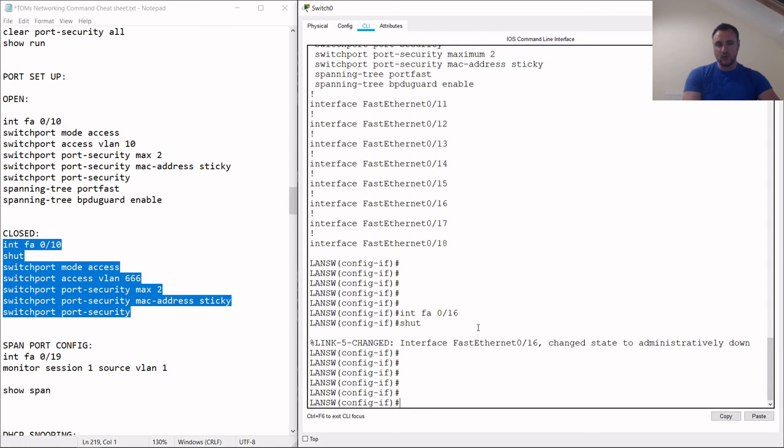Switchport mode access, we're defining it as an access port rather than automatic. So if that shut was to fail, we're still saying it's an access port. So it would only act in the VLAN it's in. It wouldn't be able to handle all the VLAN traffic. So if a Kali box came along acting as a trunk port, it wouldn't then suddenly be able to start sucking all that traffic in and start monitoring, start doing a bit of man in the middle. Also, VLAN 666, doesn't necessarily have to be that number, but I'm putting it into a dump VLAN, and that to me stands out quite well. You'd have to predefine that, and we will do that as part of this now quickly.